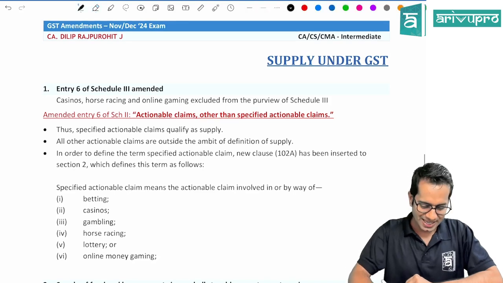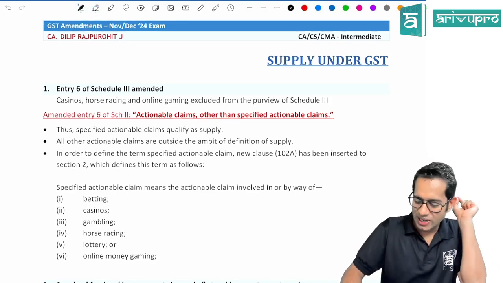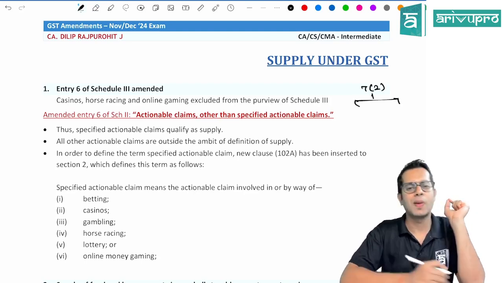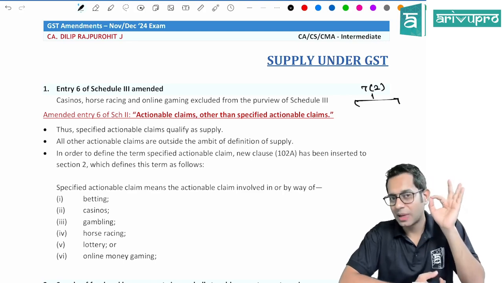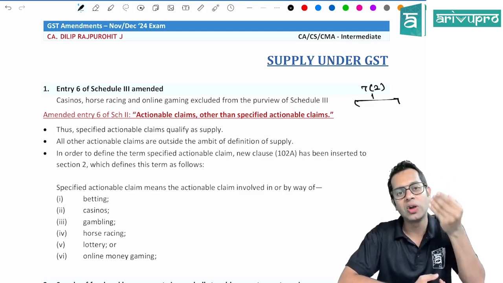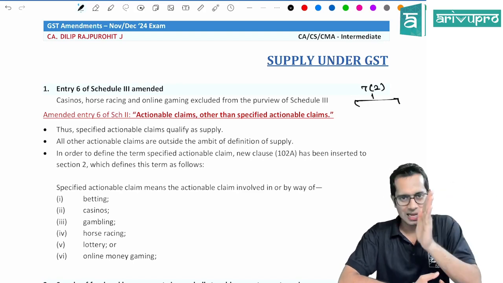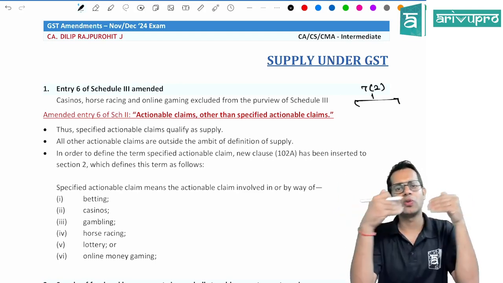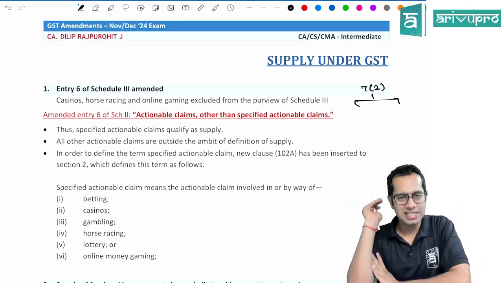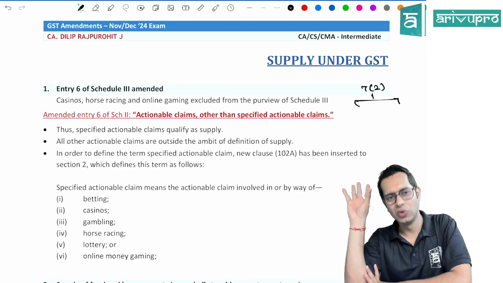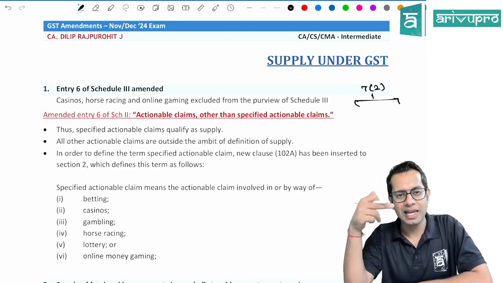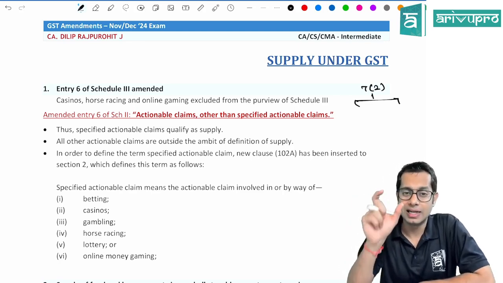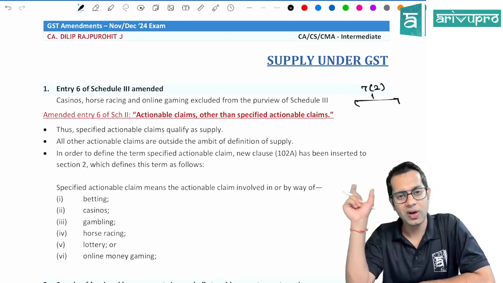Supply under GST. Now there is a schedule. Section 7 subsection 2 talks about negative list of supply or no supply. So please note, I am expecting that you all guys would have already studied the syllabus, and now this amendment is just for clarification purpose. Okay, whatever I have studied, is there any change in that? That is how this is going to help you. I will be taking reference of different sections or different topics that you'll understand only when you have already studied the syllabus.